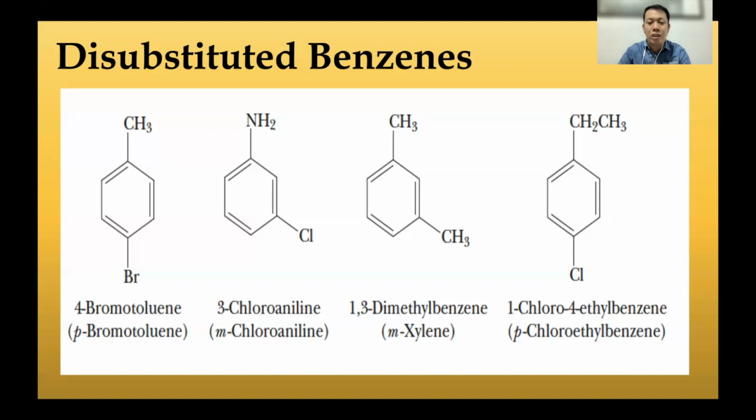Like for example, in the right side of the screen, you have there 1-chloro-4-ethylbenzene. So why is it 1-chloro-4-ethylbenzene? I have to count here. It is chlorine first before ethyl. So this will be your first carbon, 1, 2, 3, 4. And then it is a benzene, so that's why it is called 1-chloro-4-ethylbenzene. However, you can use the symbol like p for para-chloroethylbenzene, and so on and so forth.